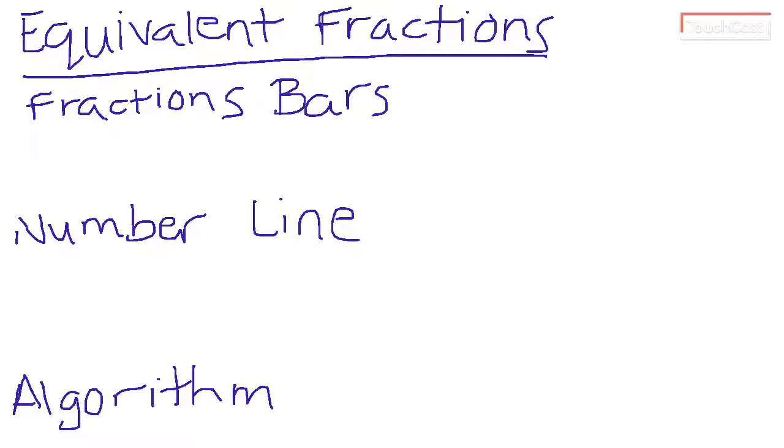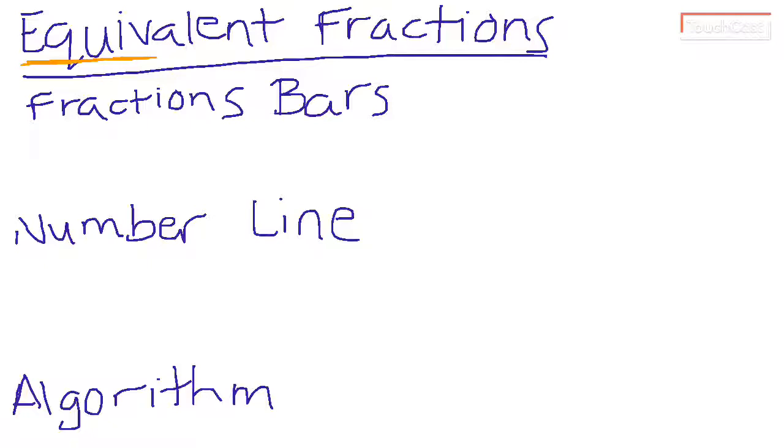Now, what does it mean for fractions to be equivalent? Now, if you look, there's kind of a hint in here. If you look at the beginning, you kind of see the word equal. So what that means is that it's the same amount or the equal number of pieces. Okay? So that is fraction bars. Now don't forget to look at the anchor charts that are hanging on the wall. You only have those for a few more days, so definitely use them.